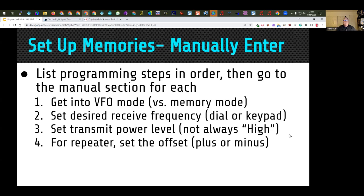Next thing you're going to want to do is set the transmitter power level. Now, that's not always high. If you're in an area where you have good coverage, lots of signal margin to a local repeater that you can see out your window, you don't need to be putting out the maximum power from your handheld. It just eats up battery and it heats up the radio, especially for long transmissions. So try setting it down at a lower setting. Usually most of these handhelds have 2 or 3 settings. The mobile radios often have 4 power settings. Go lower and see if it works. If it works fairly reliably, leave it there. You can always boost it up later with a couple of button pushes.